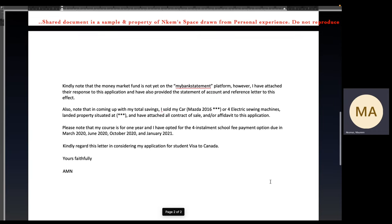Yes, more disclosures. So remember I said that my guaranteed fund had the Canadian equivalent of my Nigerian Naira of all my investments with the bank at that time. Yes, this was because on the reference letter, it was natural for them to write the equivalent since they were a bank. However, at the time I applied for my study visa, I was lucky to get into the express stream. That is the stream where the IRCC agents need to give you feedback within 20 days, I think, around that time.